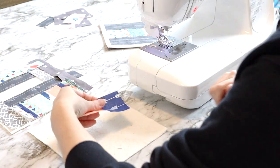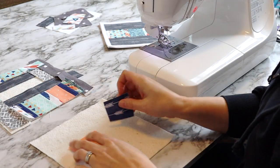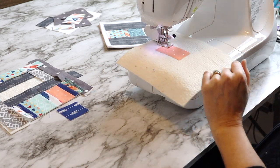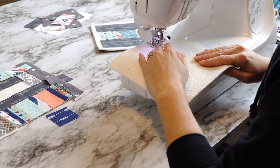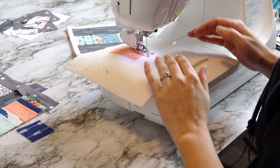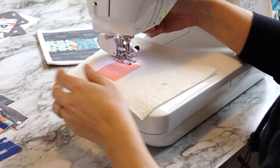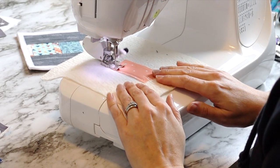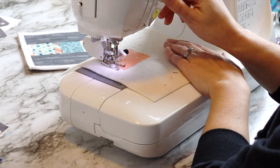Now we are at the sewing machine and we are going to take our first scrap piece of fabric that is in the center of our pre-laid out pieces of fabric. We are going to lay it on top of our batting with the right side facing up. I'm just going to sew that first straight line on down — I sew a little bit off the edge of the batting, or you can sew just along the edge of that fabric. I like to sew three stitches across and then sew back down, twist your batting, do those three stitches.